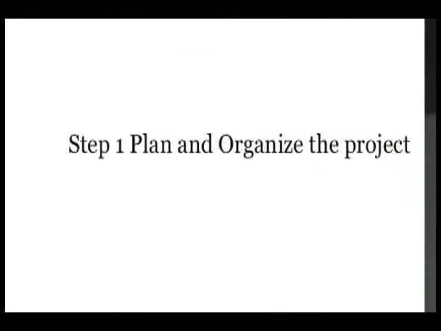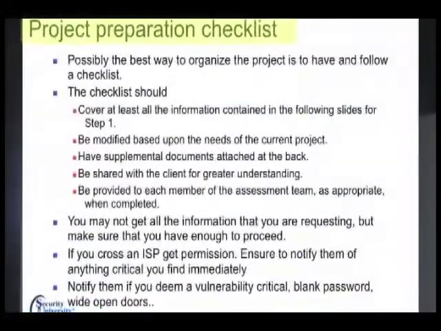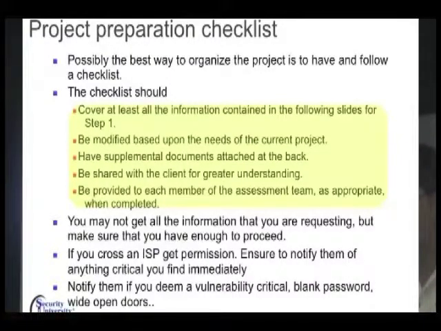Step 1. Best way to organize projects is what? Checklist. That's what the OSSTMM provides you, a nice checklist of things you need to do to test certain things. Cover at least all the information contained in the slides we're going to cover and anything you have based on the needs of the current project. Are you testing authenticated access as well as unauthenticated access? Are you testing a privileged user as well as a regular user, right?